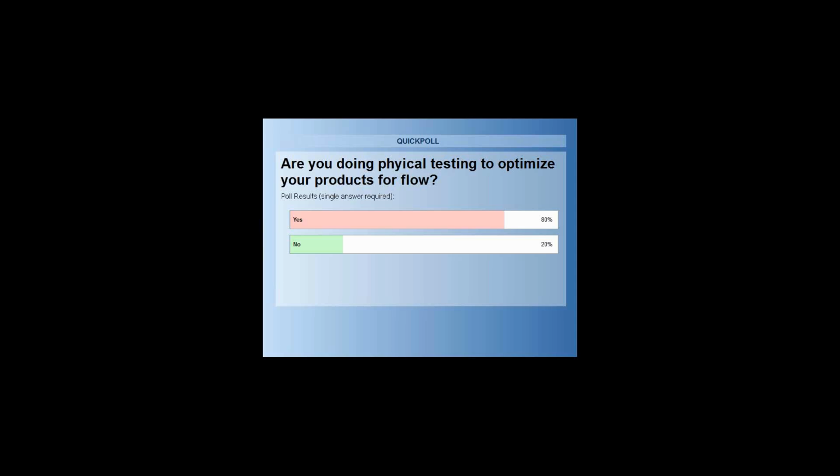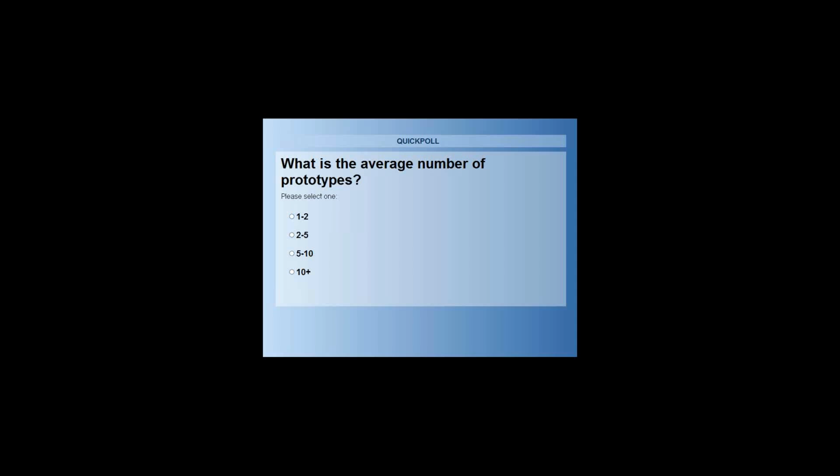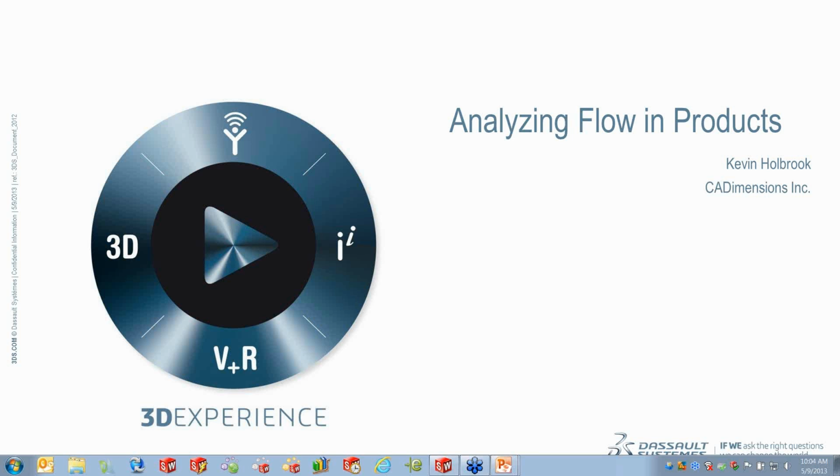Since you're doing physical testing, what is the average number of prototypes that you're creating to be able to test various scenarios which require flow? Go ahead, if you wouldn't mind voting here. Now the answer to this question is the reason why we're here today. Let me go ahead and close the poll, and I'll provide you the numbers here.